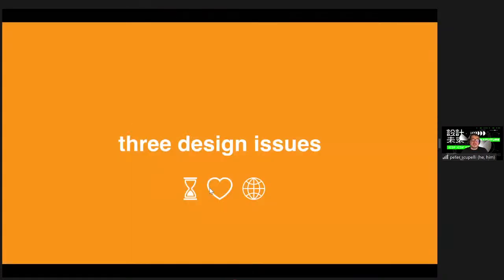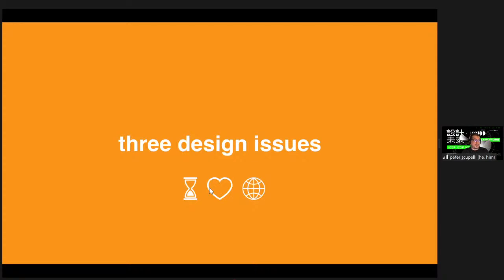The first is how to design in time. And this is where I think futures really helps us. The second is designing for specific values. And so the moment in which we're talking about sustainable futures, then all of a sudden there are certain things that we have to take off the table as well. And then the third is scale. So designing for planetary impact. And I think futures really helps us to address these three problems. But how do we do that?